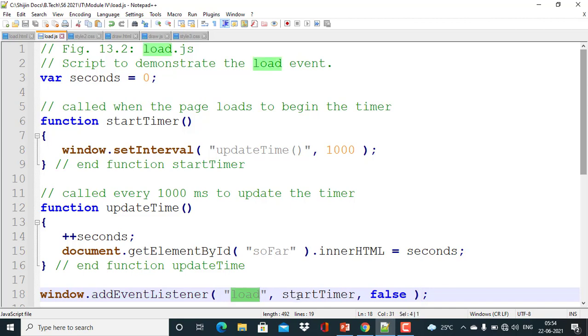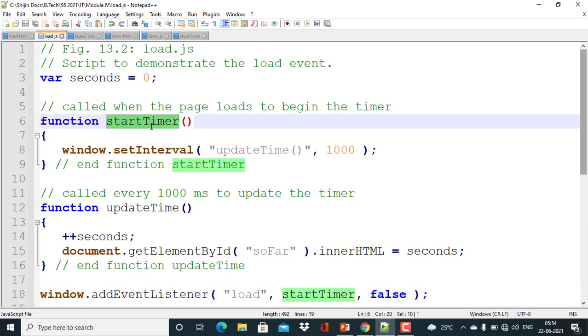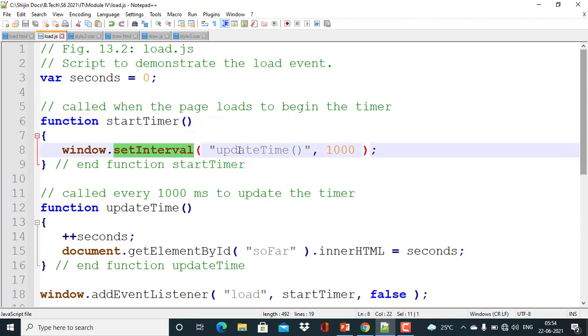That means when the window has finished loading, this particular function, start timer, will get called. Hope it is clear. When start timer is executed, then by using setInterval, we will be executing update timer every second, and every second we will be updating the inner HTML, meaning the content of that particular span element.